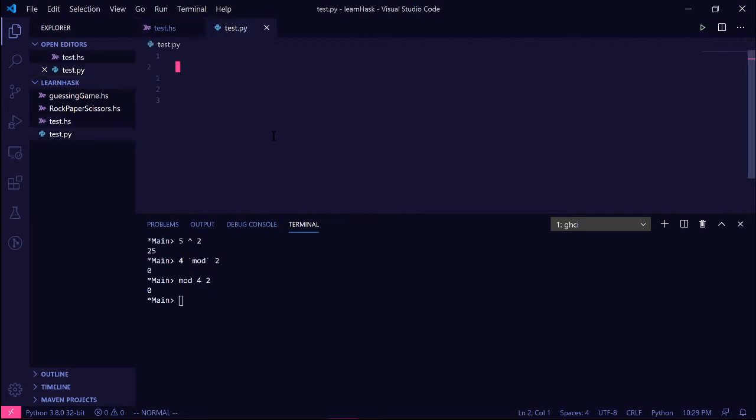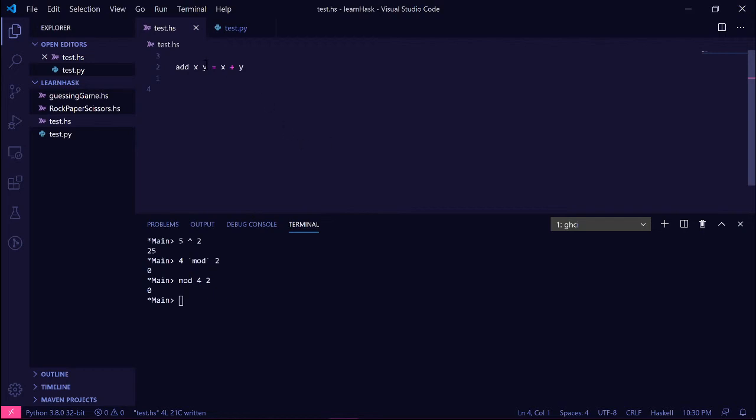I'd write the same function in Python, it'd be something like this, right? Again, at least with Haskell, it's very rooted in mathematics. We're basically saying that this expression, this function application as it's called, is the name of the function applied to its arguments. And again, you don't write add parentheses 1, 2. You would just have add 1 2, space separated, no parentheses. I mean, you use parentheses to group things still, but still.